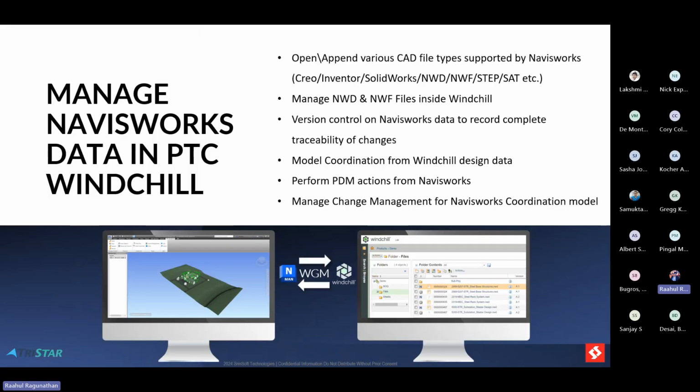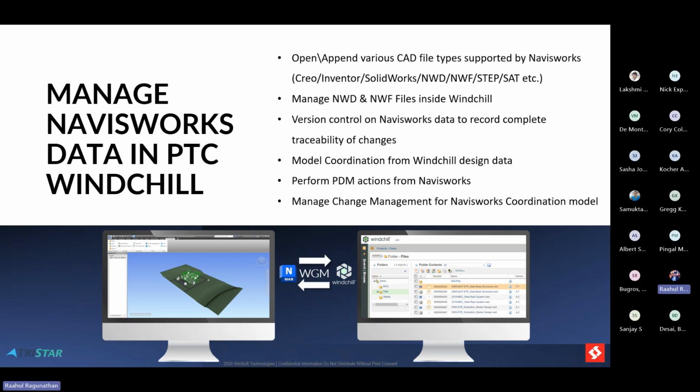With Navisworks Workgroup Manager, there are a lot of industry users who predominantly use Navisworks to bring data from multiple sources, such as Creo, Inventor, SolidWorks, STEP files, SNAP files. When there is a project involving multiple file types that need to be opened and used, people predominantly choose Navisworks to do that.